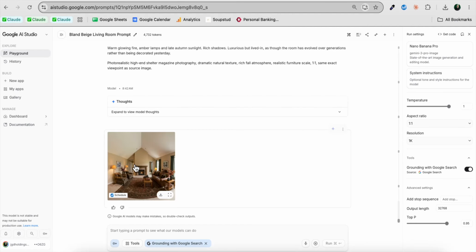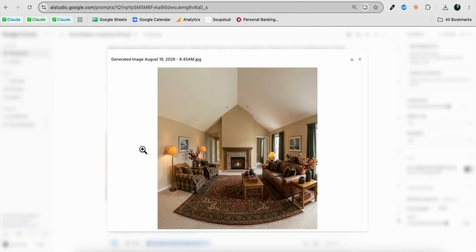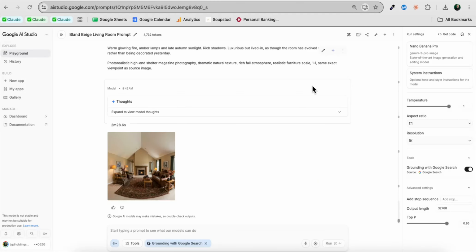All right, here we go. Here's our creation. I don't like it at all. This is no good. All right, so we're going to try something different. I'm not super happy with these. So this is kind of the process, right? It's trial and error, trying to figure out exactly what you want.